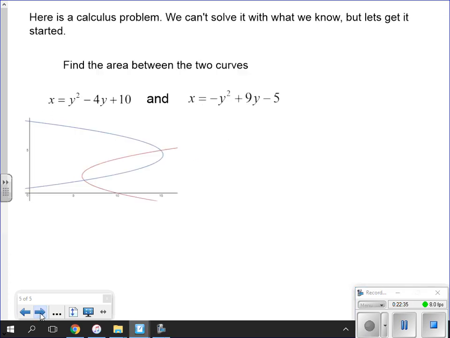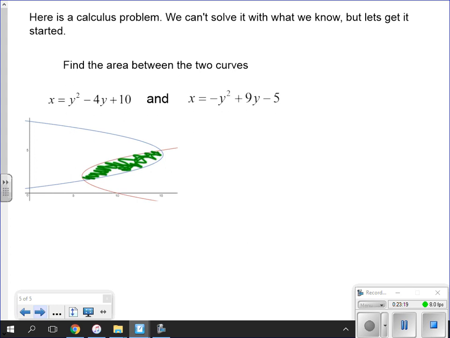Here's a calculus problem. If you were having me next year for calculus, this would be a test question on your last chapter test before studying for the AP exam. This is a question I have on one of my tests that I've done several times. Find the area between the two curves. This is what the question is asking you to do. What is that area? You can actually find it very easily using calculus. You do not yet possess the skills to do that, which is okay.